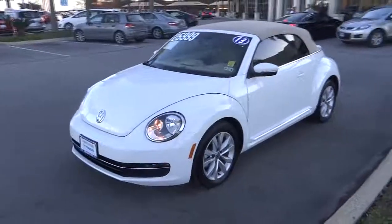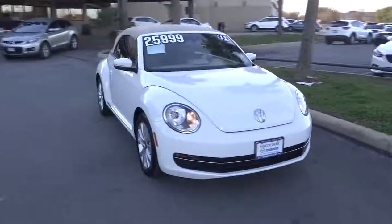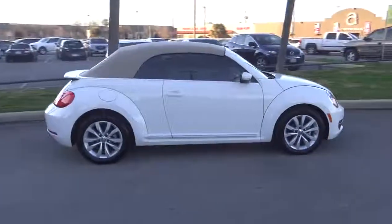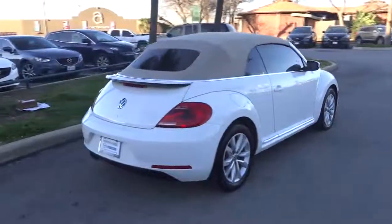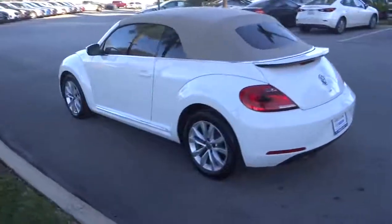The 2013 Beetle Sport. The VW Beetle rekindled the magic of its legendary namesake and became a ray of sunshine in an all too serious car market. The Volkswagen Beetle is among the top 10 best selling nameplates of all time, ranking right up there with the Ford Model T in terms of numbers sold. The design of Volkswagen's Beetle captures the essence of the original bug and is priced below $30,000.